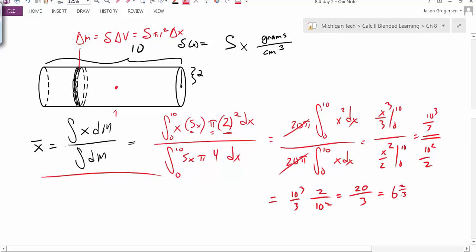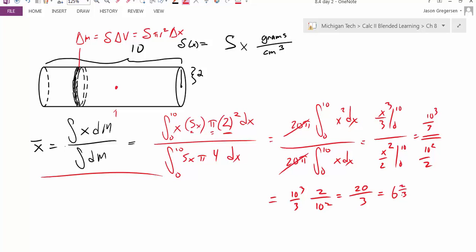And then whenever we get done with this problem, we've got to do that last check. Does this answer make any sense at all? And it does. We expected that if the density was constant, I would balance this thing in the middle. But it's more dense on the right-hand side. There's more mass over there. It's going to be a little heavier on the other side once we factor in the effect of gravity. So if I want to balance it, I've got to slide my finger over a little bit. So my center of mass should be to the right of that 5 value.